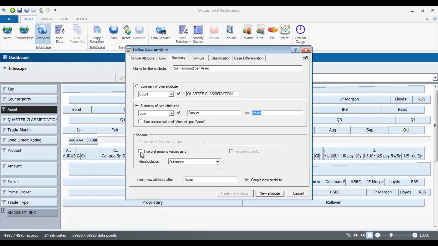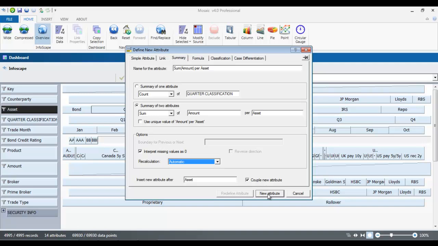I can select interpret missing values as 0. I can also determine at this point whether I want the calculations to be automatic, once after data loading, on a manual basis, or once on definition. I'm going to leave it to automatic. I can choose where I want to insert this attribute, and I can determine whether it's coupled or not. Now I'll come to coupling a bit later on.